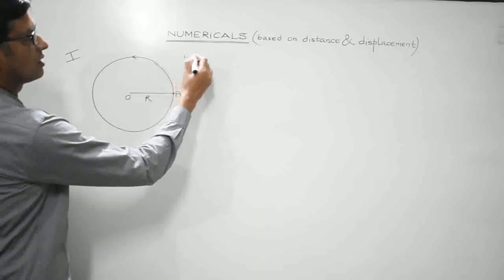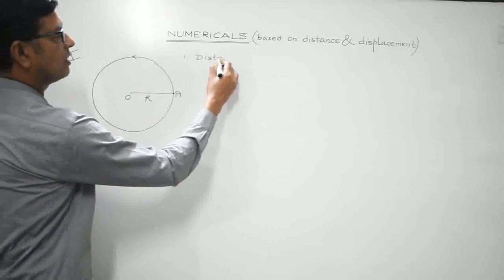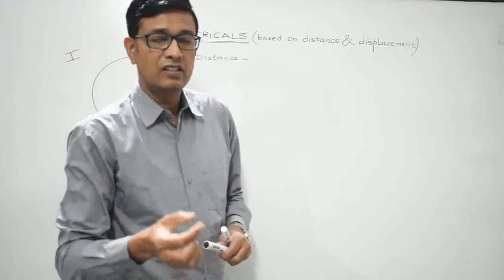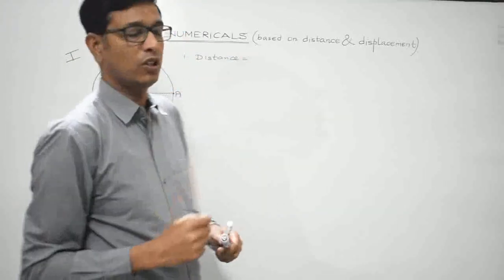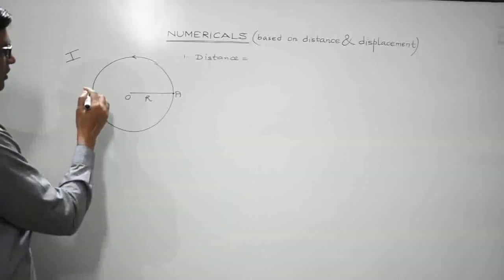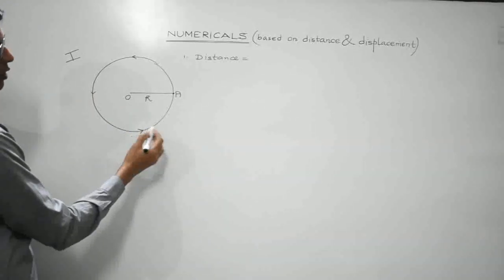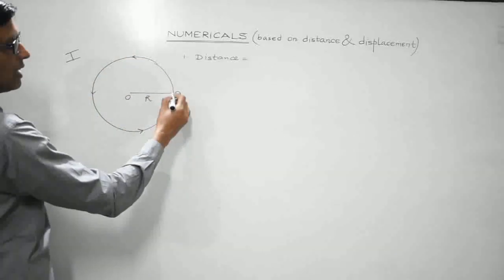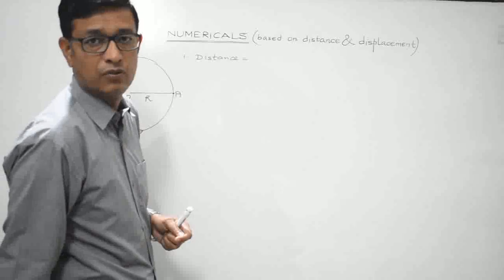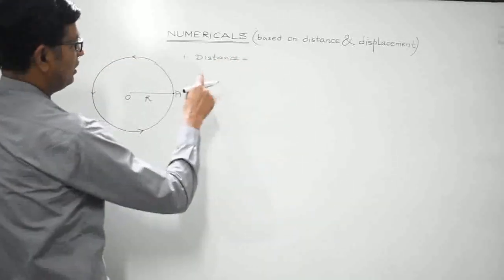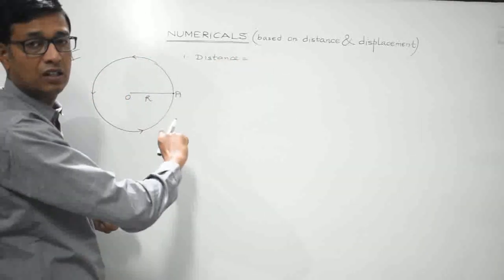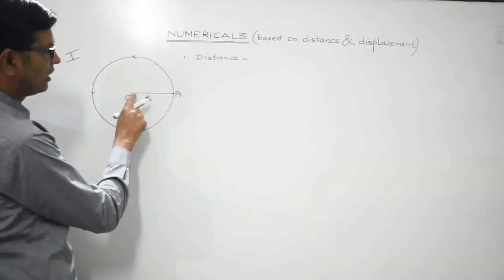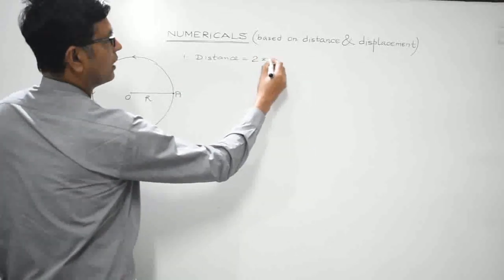So what will be its distance in this case during the entire trip? Distance, as we are aware, is the length of the actual path covered by the body. In this case the athlete has covered one revolution. He has started from point A and after following the circular path he has again come back at point A. This is one complete revolution, right? So distance would be the length of the total path covered, which in this case would be the circumference of the circular track, and the circumference of a circular track of radius r is 2 pi r.